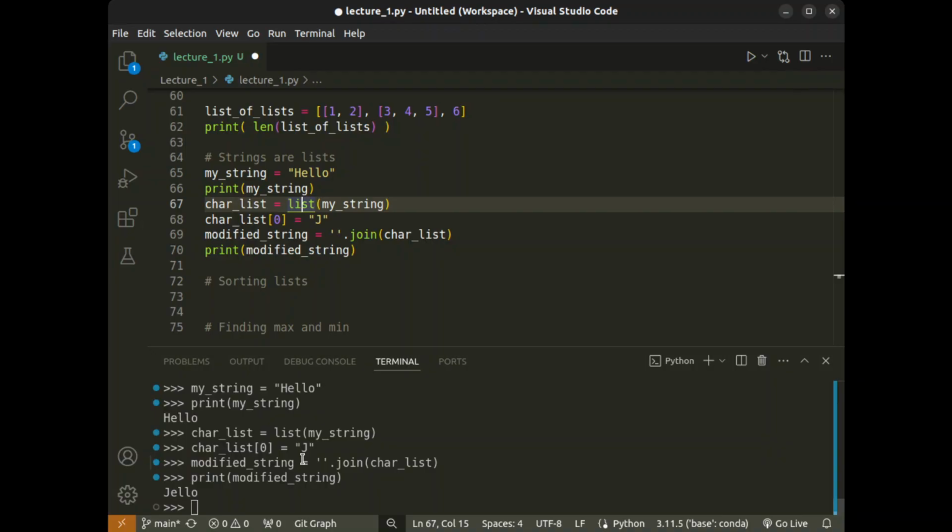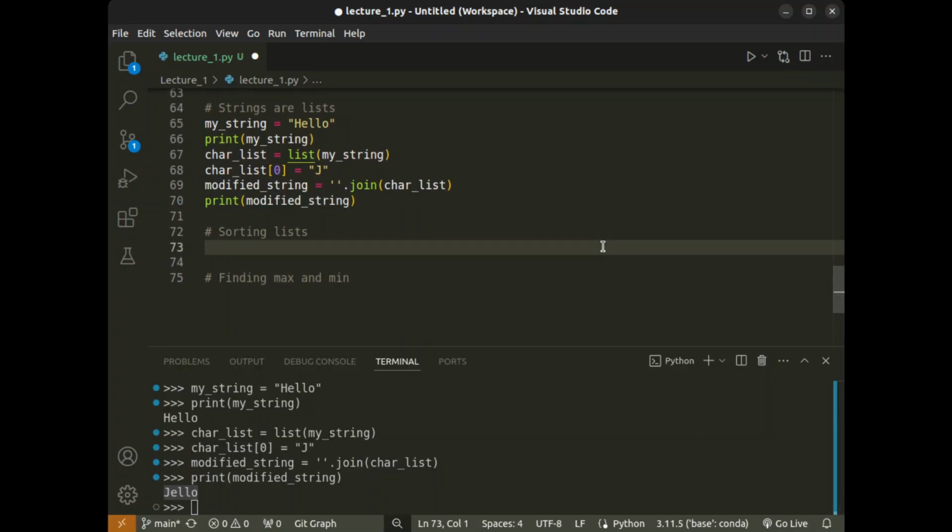It's easier to convert it into a list sometimes, not always. And then you can use join to put these character lists back together and create a modified string, which looks like a string, not a list anymore. So you started with hello, and now you have Jello. Hopefully that makes sense.